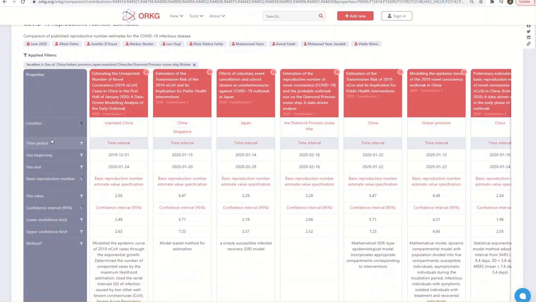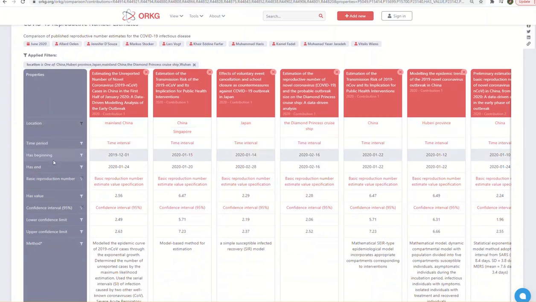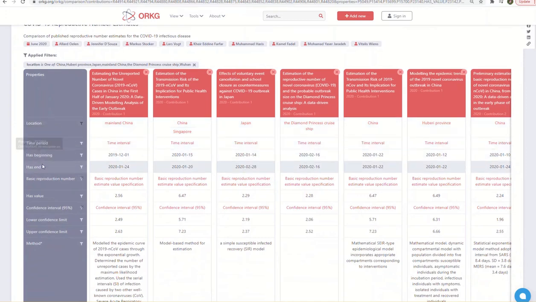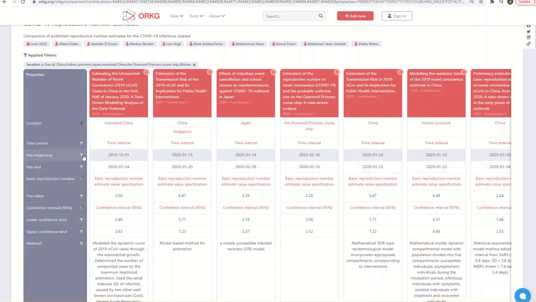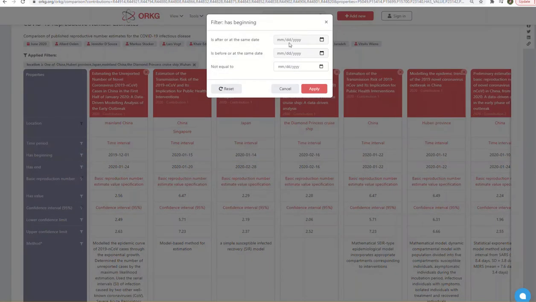The next property is time period, which has a beginning and an end. For example, if you want to see the surveys that were done from the 1st of January 2020 till the 1st of January 2021, you can easily give this data for the beginning and the end of these surveys.